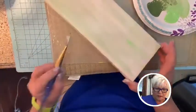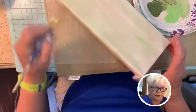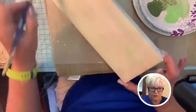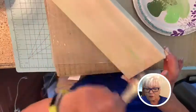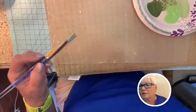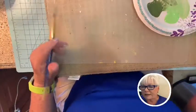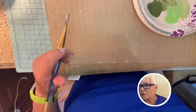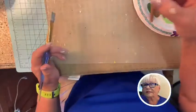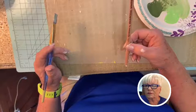Okay. Now, I finished this. You can see this didn't take 10 minutes for me to put the base of what I'm going to do on here. Of course, one of the last things I'm going to do is the scripture, printing it on here, and if I can get it dark enough, I can use one of these, and that is a charcoal pencil.